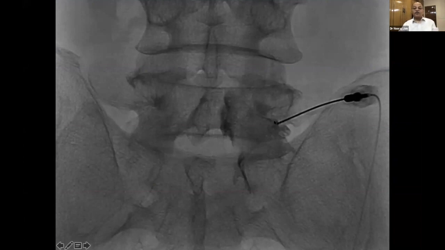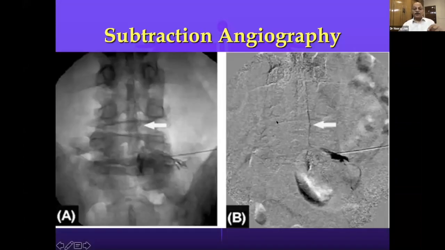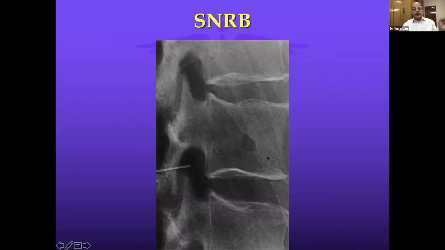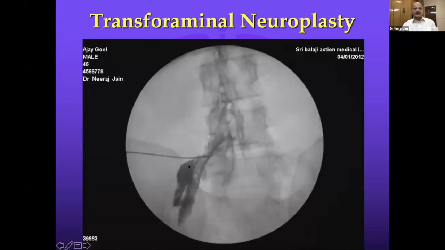This is what we normally try to do. The safety point is, when they did subtraction angiography, they found the vessels going into the spinal cord, these small arteries. You have to be very wary of these arteries, and only in high-end C-arms can you find them. So it's always good to stay retroneural. When you say retroneural, the vessel is coming from here, hugging the vertebra, so you can be safe about it. Otherwise it is a problem. Or you come in Kambin's, as simple as that.